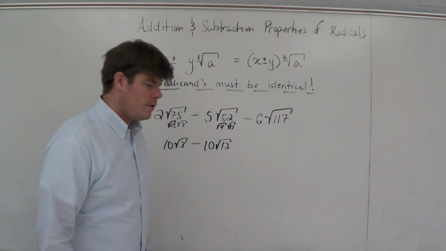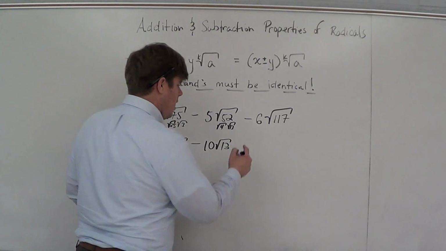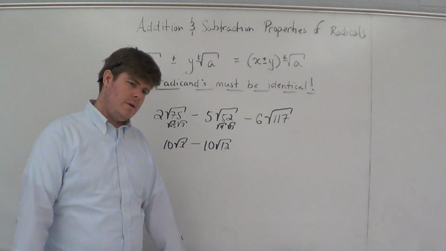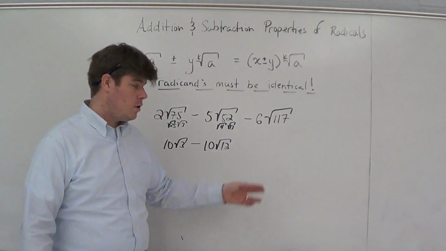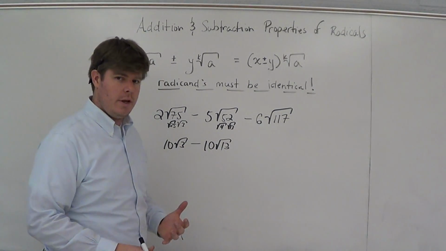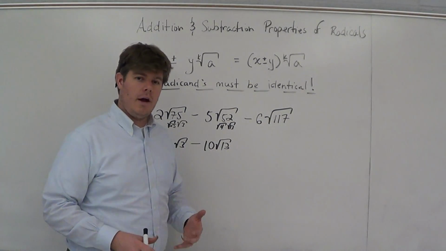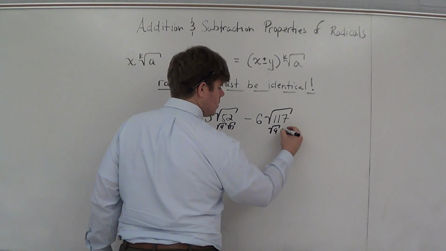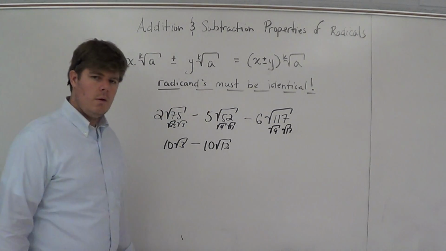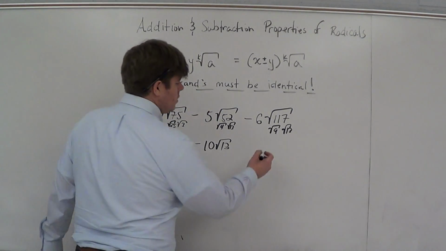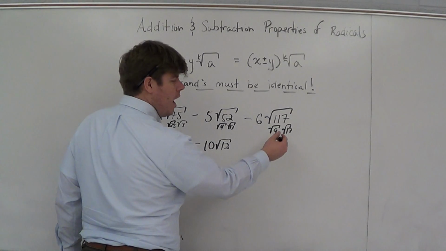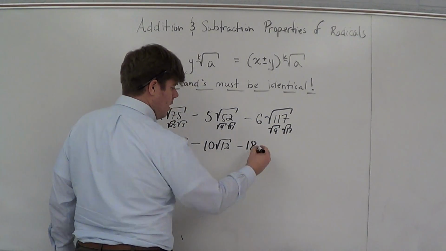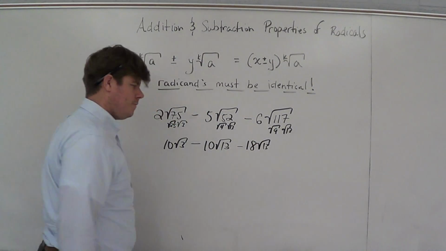And the last thing I come over to is I look at this. I go, okay, I have negative 6 is 117. Is there any square number that goes into 117? And again, all you simply have to do is 117 divided by 4. Nope, doesn't work. 117 divided by 9. Aha, it does. So you get the square root of 9 times the square root of 13, which is 117. So now I have the square root of 9, which is 3. 3 times negative 6 is negative 18. And I'm left with root 13.